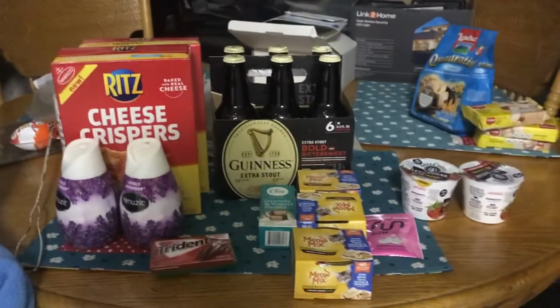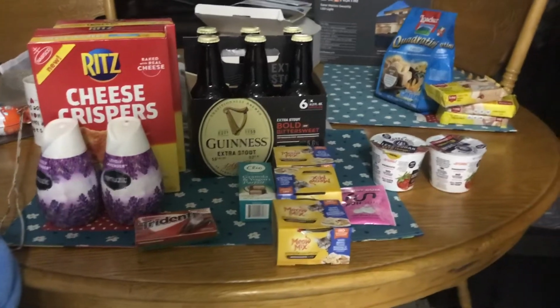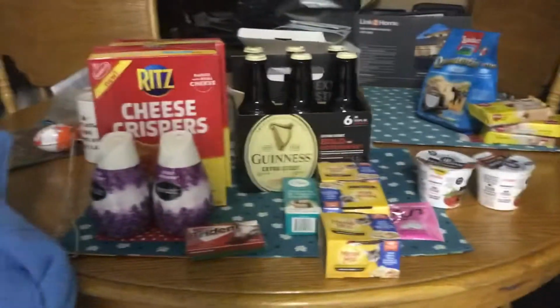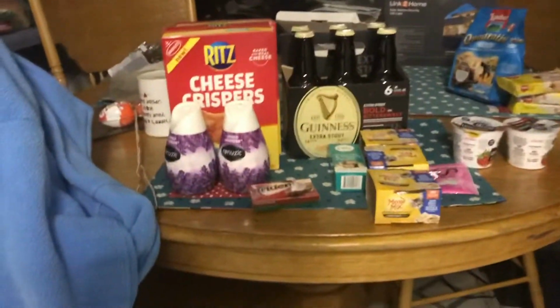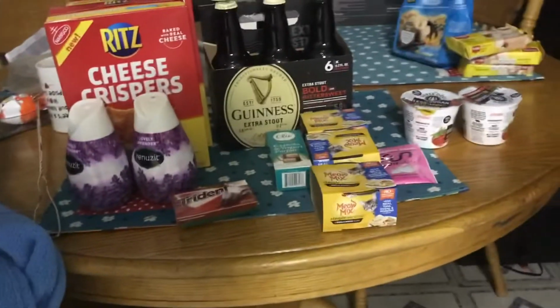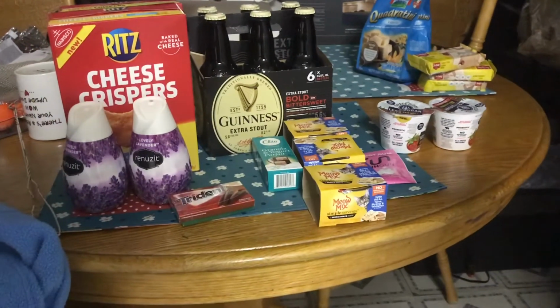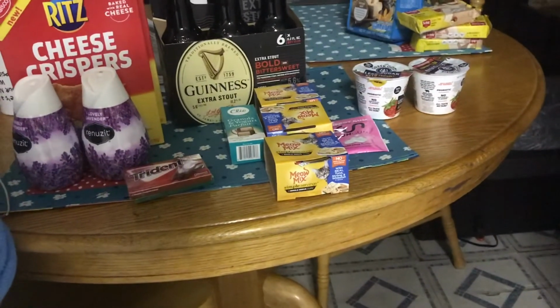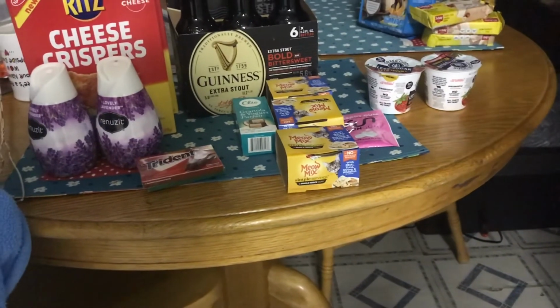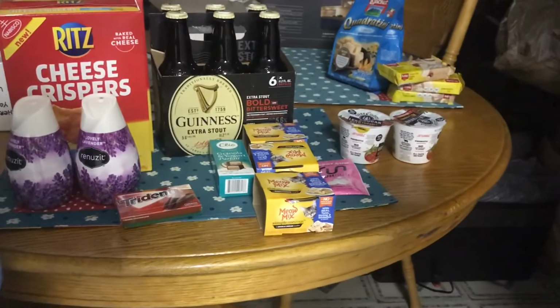I had to have an order of $35. There was things taken off of my order, but I paid $40.85 for this. I got back $9 from my rebates. I got $1.98 from that granola yogurt. I got $3 for the Guinness, the Greek Gods, buy one, get one, Ritz Crackers, buy one, get one, Renews It, 97 cents, and 75 cents back on the cat food, the Tridents, buy one, get one free, and the energy gum. So it was a total of $13.53 back on that.